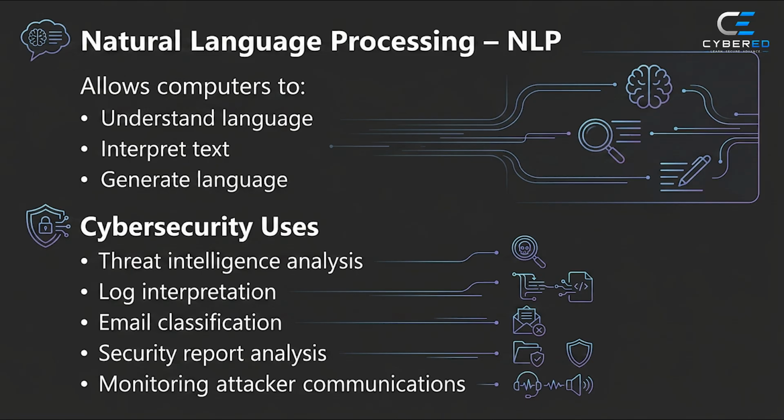Natural language processing, or NLP, is the area of AI focused on understanding and generating human language. Cybersecurity contains huge amounts of text. This includes logs, threat intelligence reports, emails, security alerts, and attacker communications. NLP allows AI systems to analyze this information much faster than a human could manually.